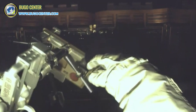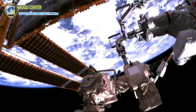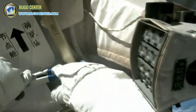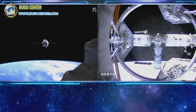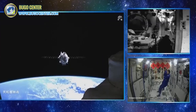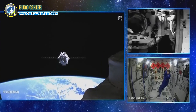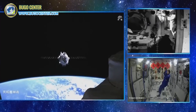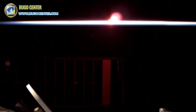After hours of hustling in the vacuum of space, Tang and Jiang made it back to the Wen Tian module safe and sound. Their stellar performance shows just how crucial training and tight coordination between astronauts and the ground team are. This spacewalk is a big deal — it showcases the technical skills of China's space program and just how vital it is to maintain and repair key infrastructure out in the cosmos.